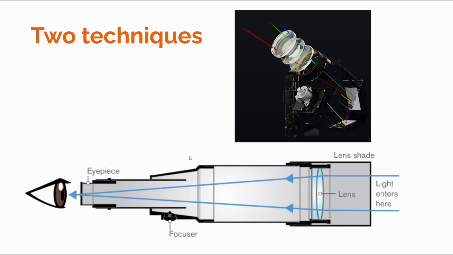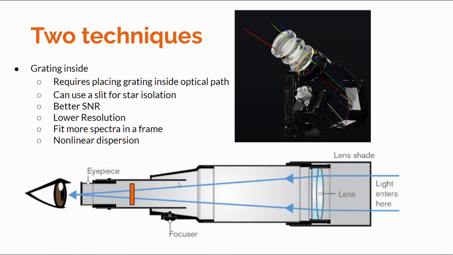Our idea now is to put the diffraction grating in the optical path so that when the light shines, it diffracts and the different wavelengths are spread so that we can see them in our sensor. So how do we do that? The first way is putting the grating inside. We can open up the inside box of the Seestar or put something inside the train of my telescope, denoted here by this red rectangle. So you have to put it inside the optical path. This is sealed, so you have to put it inside.